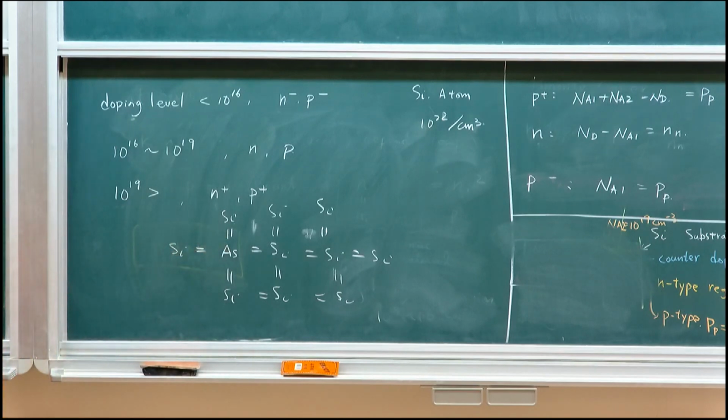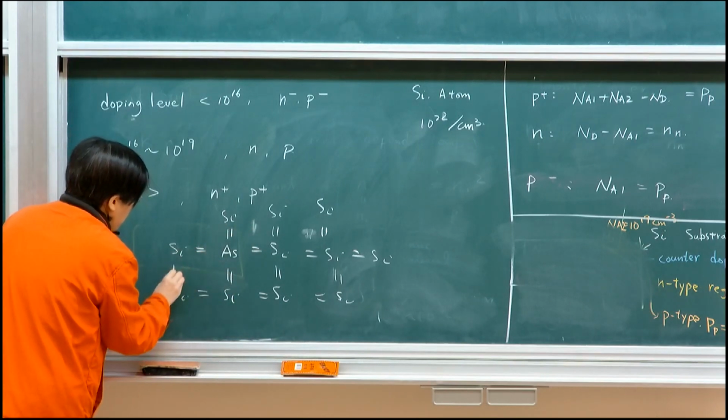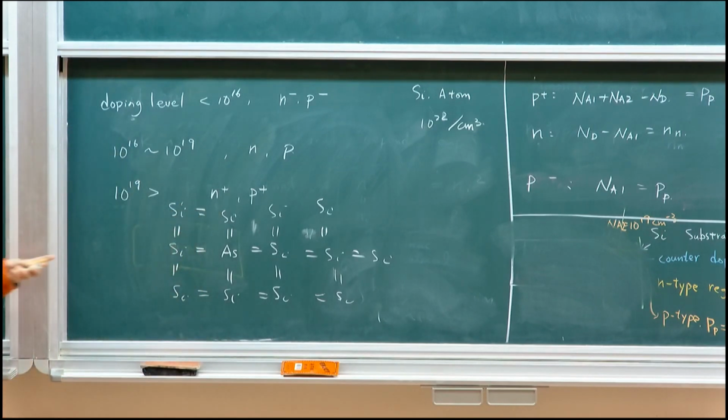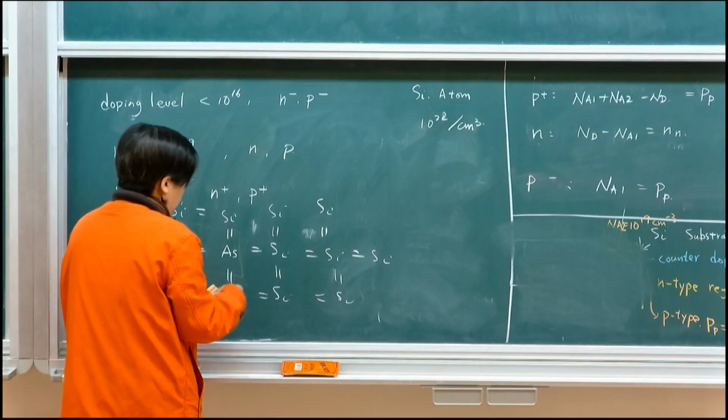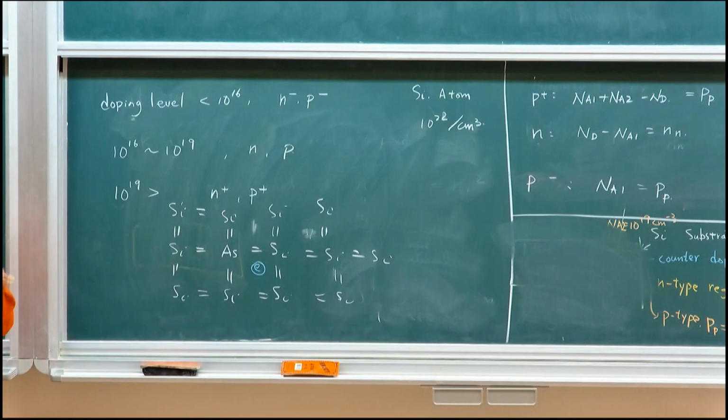You don't want to dope it so much as to change the background silicon. The background is still silicon, with just a few dopants placed around in the crystal. I'm not saying that all of them repeat. It's just a few of them within a large population of silicon. That is just to say that all your densities, electrons, holes and dopants, are much, much less than the crystal density. The crystal density is the highest among all. So you have a background of silicon backbones, and you're simply putting in a few dopants.